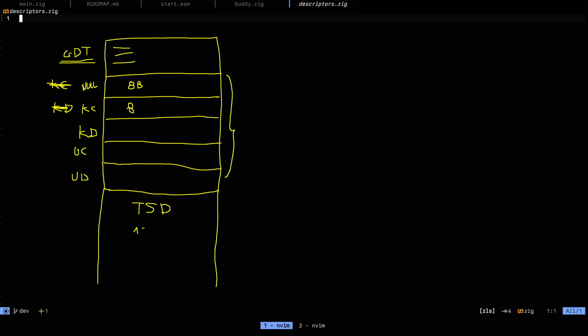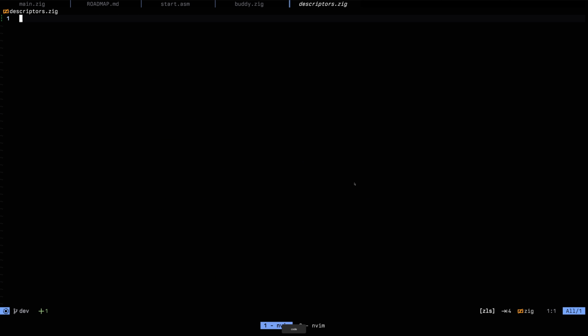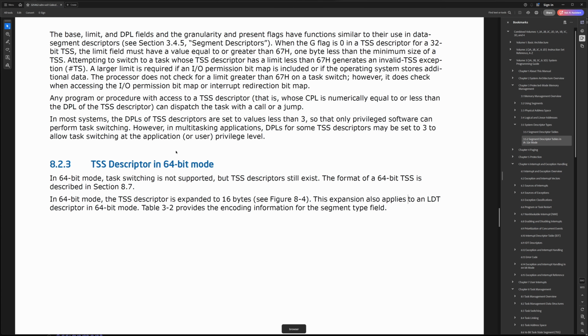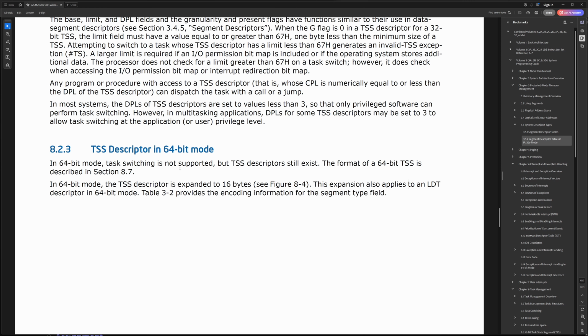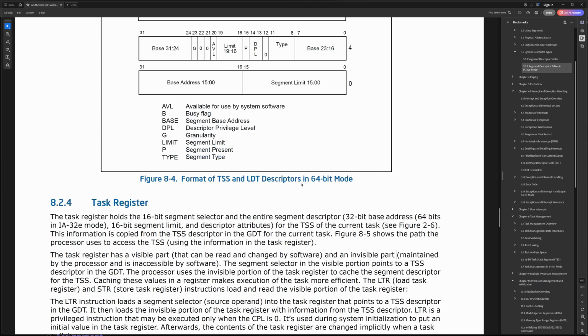These ones here are 16 bytes wide, and these task segment descriptors will describe things that are called TSS, or task switching segment, I think. I'm going to have to quickly look that up. So what is TSS? Yeah, okay, it's task state segment.